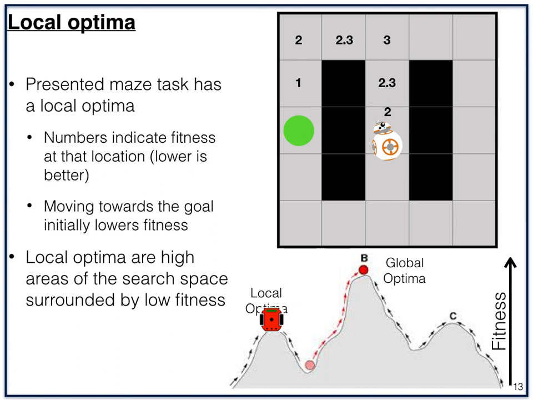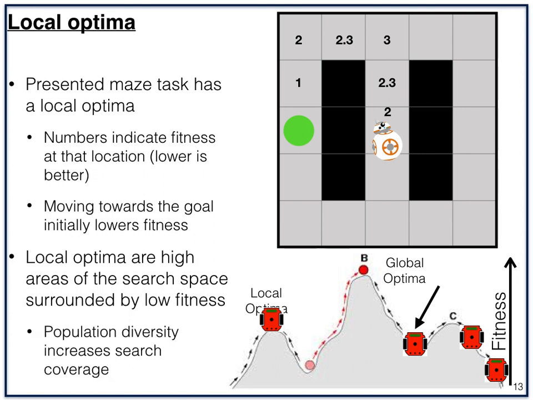It's unwilling to try to traverse that valley because it's going to get low fitness, and so it's going to sit there forever. One way of avoiding this is with diversity. If the other members of that population were, say, these individuals over here, by selecting for these other individuals, these starting locations are more favorable to finding the global optima, especially this individual here that I'm pointing to. So population diversity means we have a better chance of covering the entire search area, finding that global optima and avoiding these local optimas.